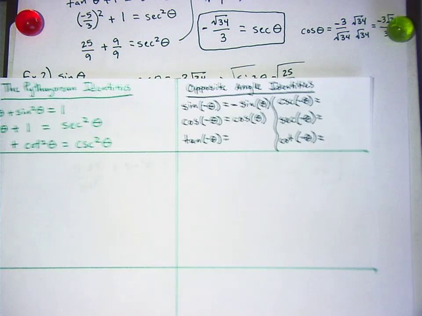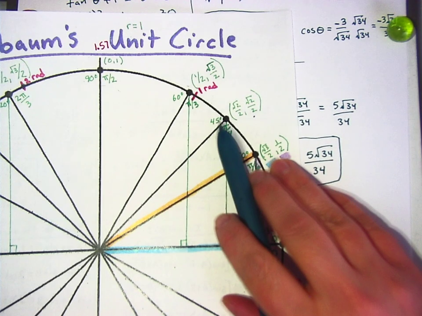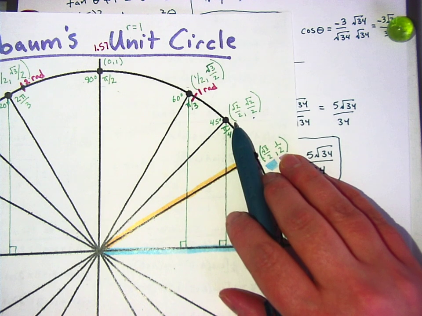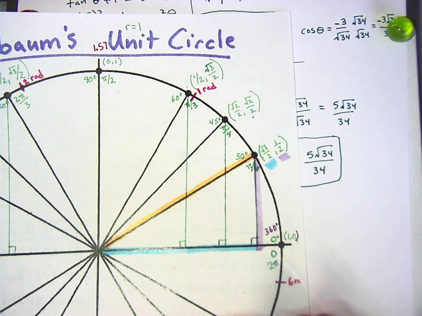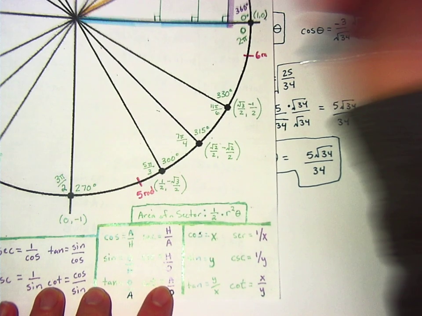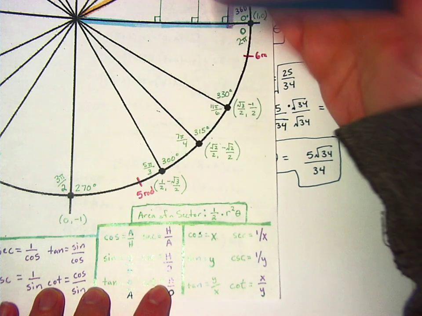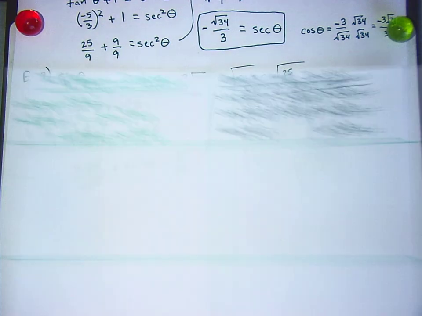Okay, tangent's a little harder. Let's try tangent. What's the tangent of 45 degrees? 1. You take y and you divide by x. Is everybody with me right now? Even if you don't have tangent memorized by now, you know where on your unit circle to look to find out that you do y divided by x, right? So 45 is 1. How about negative 45? Negative 1. You see how if we go across, one of them goes negative, which means that the ratio turns negative? So what should I write for this on my opposite angle identity sheet?